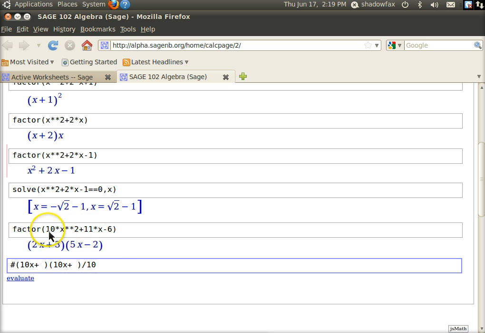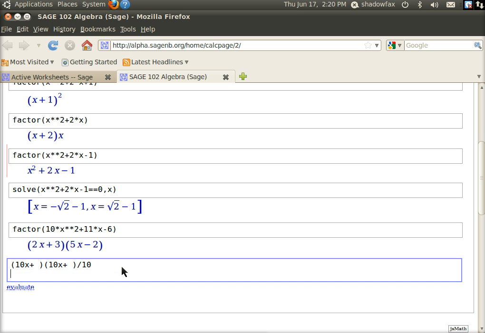Now what are those two numbers? Two numbers that multiply out to negative 60. I'm not going to save this, so I don't even have to comment this out. I'm just going to write stuff. It multiplies to negative 60, but adds up, the product is negative 60, but the sum is positive 11.